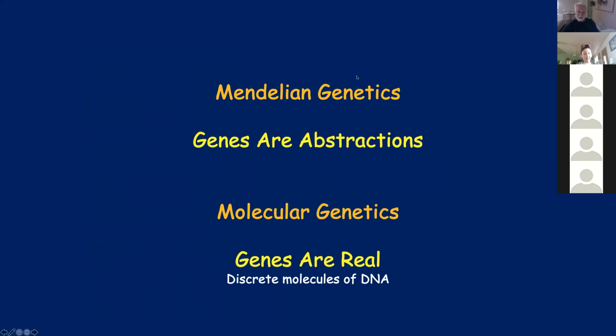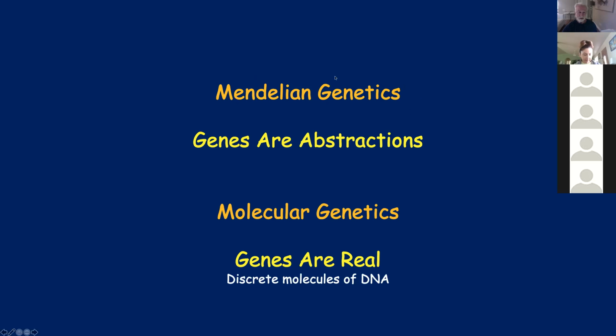So we get our ideas about Mendelian genetics directly from Mendel. Well, what did he do? He did inbreeding and he did F2s. And what did that tell him? It told him that traits like flower color can be controlled by single entities. And these entities are called genes. But that's all we know from Mendel's work, is that single entities, and the reason he concluded they're single is that there was no smearing of traits.